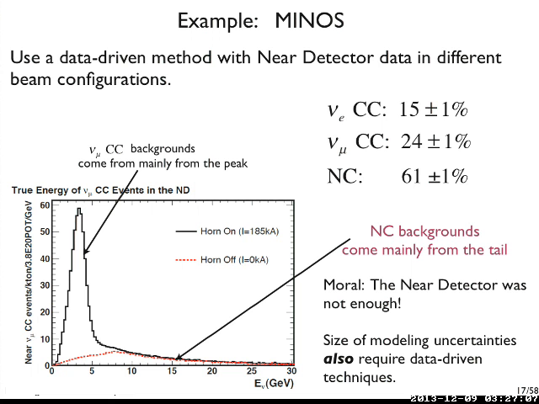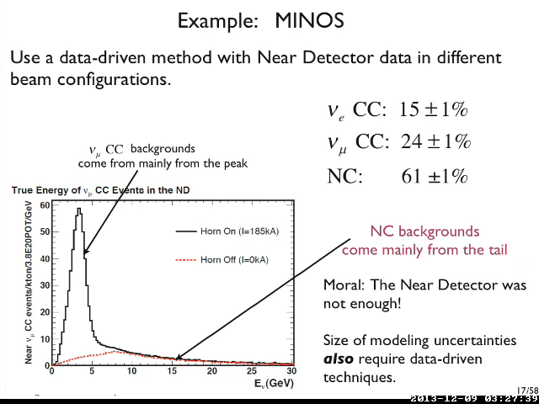A lot of your muon neutrino charged current background to that electron neutrino appearance, since you're looking for electron charged current events that are a few GeV, you have an energy cut down there. So for these events to be background, they have to come from this peak region. Whereas your neutral current backgrounds, since the outgoing neutrino carries away a lot of the energy, your neutral current backgrounds to that few GeV electron neutrino appearance mainly come from these higher energies up here.